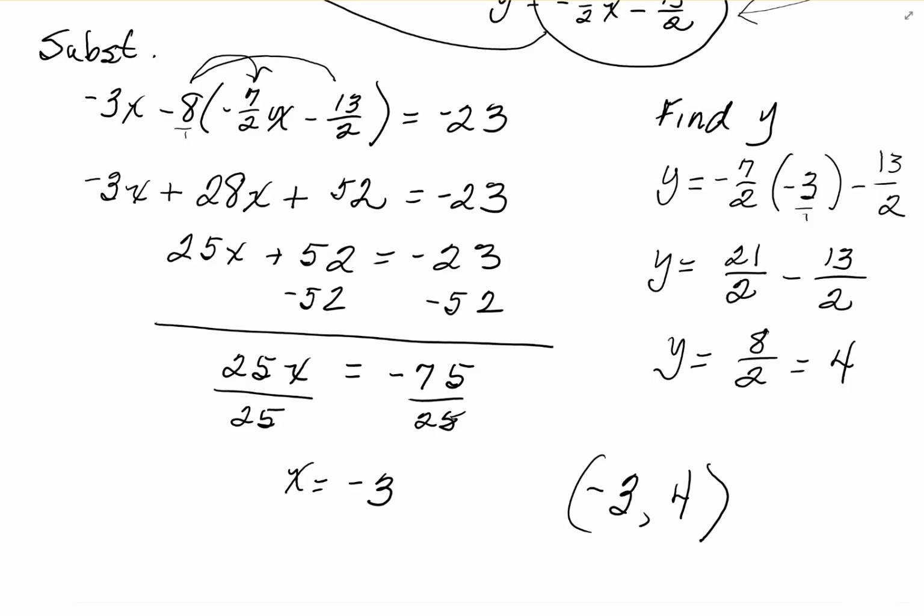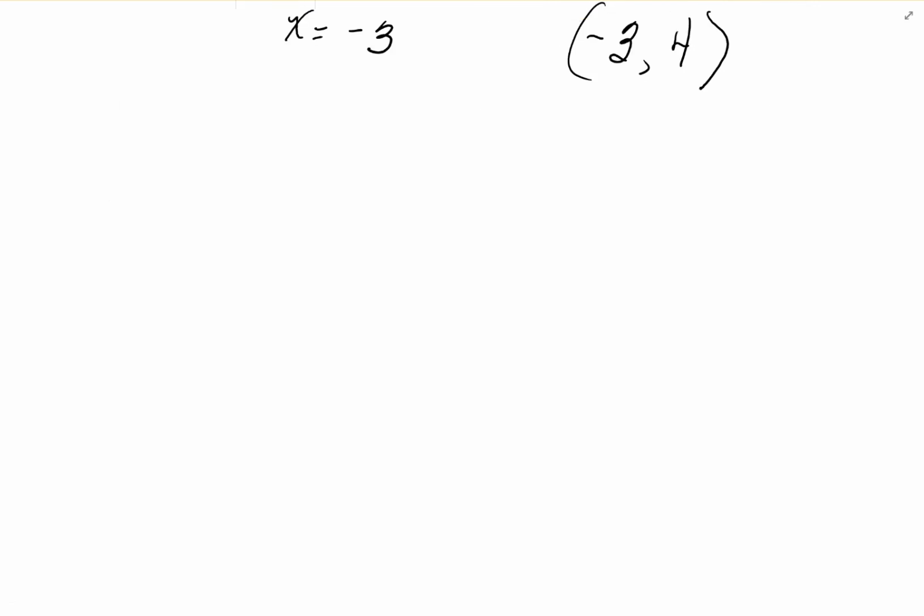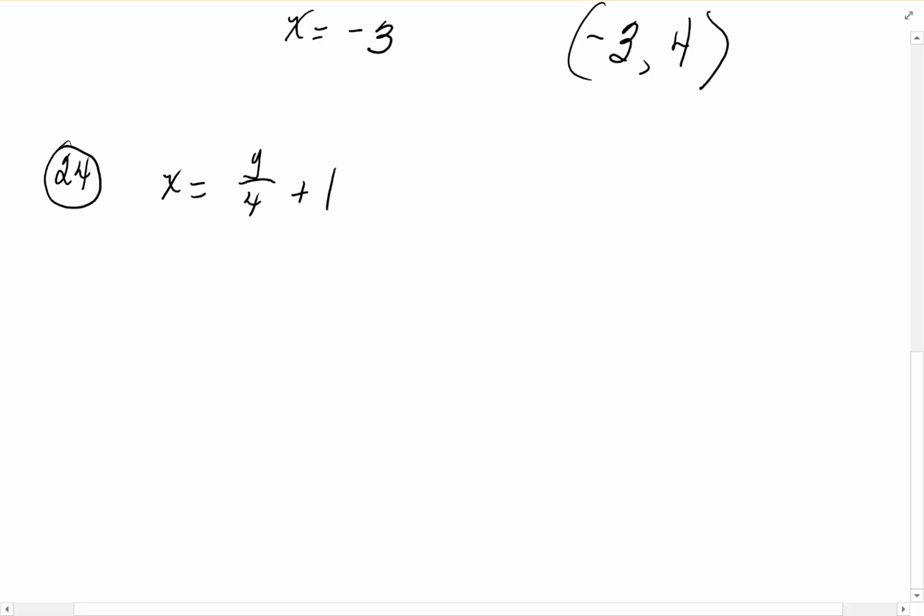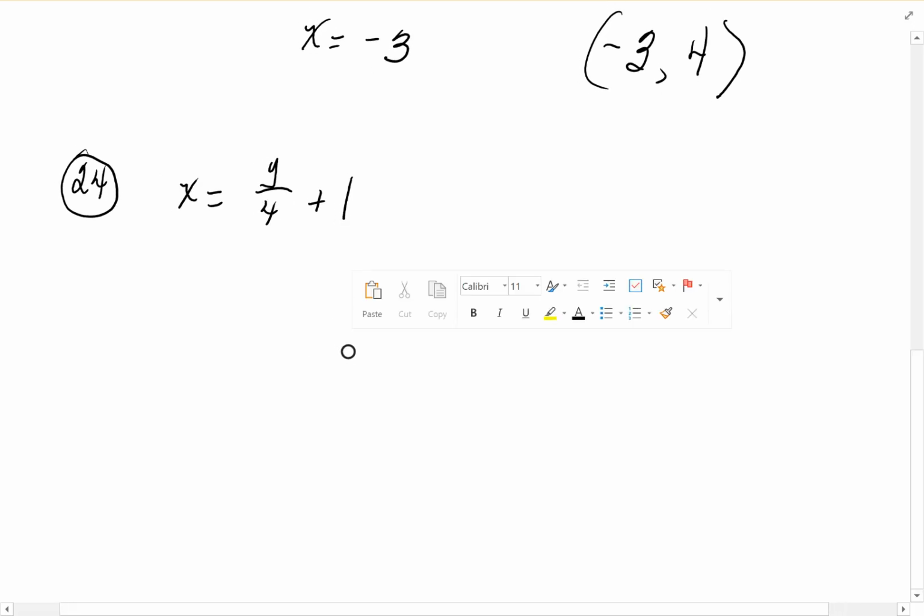Now let me look at these problems and see if I can see one, and I can show you what it looks like for no solution or infinite solutions. All right, I decided to pick number 24. It just has a look to it. It is very difficult, even for someone with a lot of experience, to know which category a problem is in without starting to solve it. All right, number 24 has that for the first equation, and y equals 4x minus 5 for the second equation.